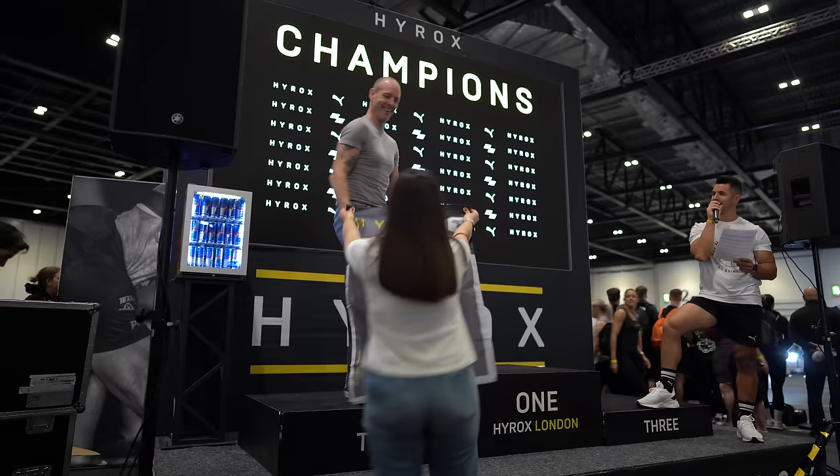If you make it to a podium you still aren't getting anything close to a medal at a regular High Rocks event — you basically get a tea towel. How you feel about that might depend on what you've already done. I only really started doing events with medals in 2019, and in just those few years I've already got more of those things than I know what to do with. When I got my High Rocks badge, after the initial surprise it wasn't a medal, and then the pleasant realisation that it was velcro-backed so it could go on my bag, I was pretty happy with it.